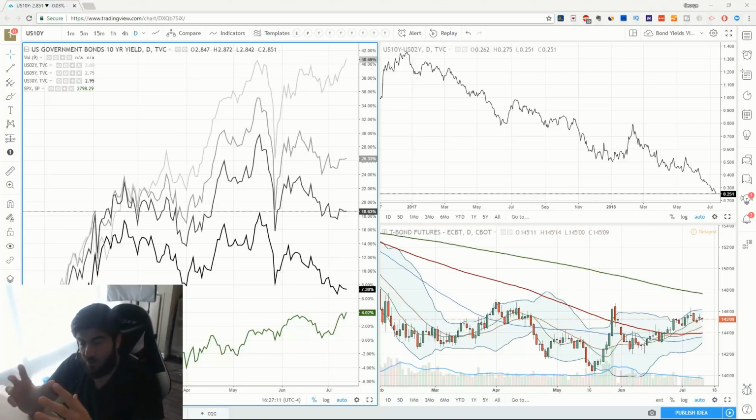So in today's video, I want to spend some time and look at the chart now and talk to you about how to create your very own bond yield. The first thing you're going to see that I have on my chart is several different lines, and this is just simply a comparison tool on TradingView. If you're interested to learn how to do market correlations and comparisons, we have a great video that I'll link to in the description on YouTube, and we show you how to do that on TradingView.